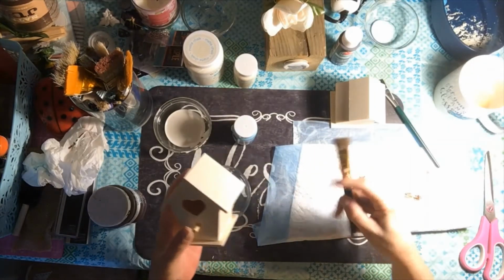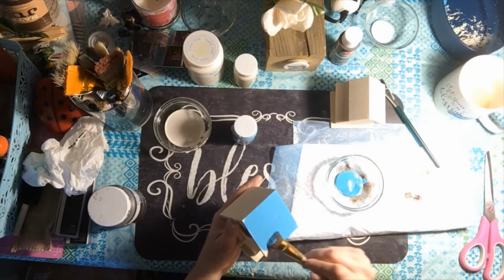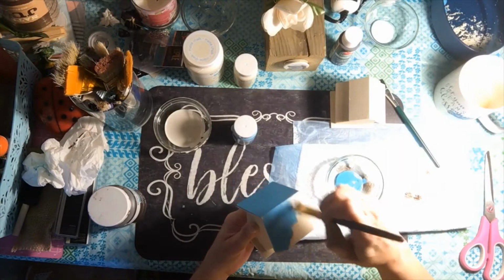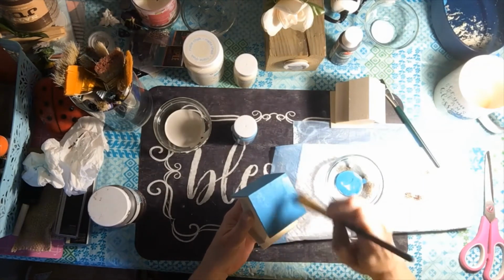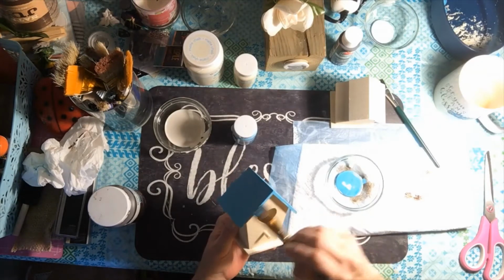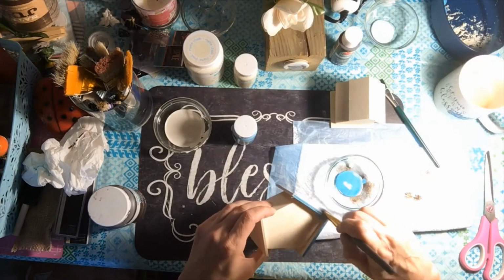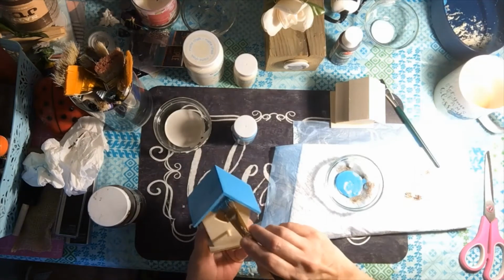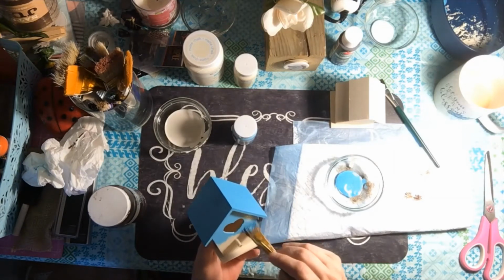Now, while they are drying, I am taking my little birdhouses and I'm giving them one coat of the lagoon. And I'm going to paint the top and the edges of both birdhouses. I'm going to get underneath the roof there. And I'm going to paint the house about 3/4 of the way down in the lagoon. Such a pretty color. Such a beachy color, huh?